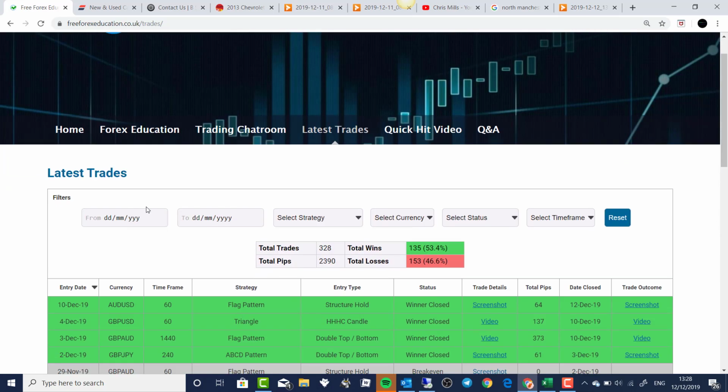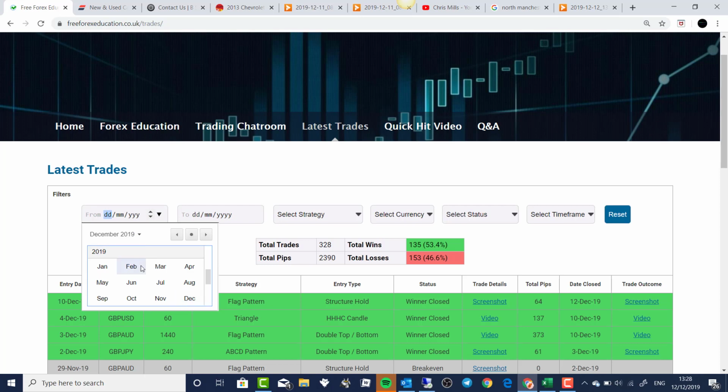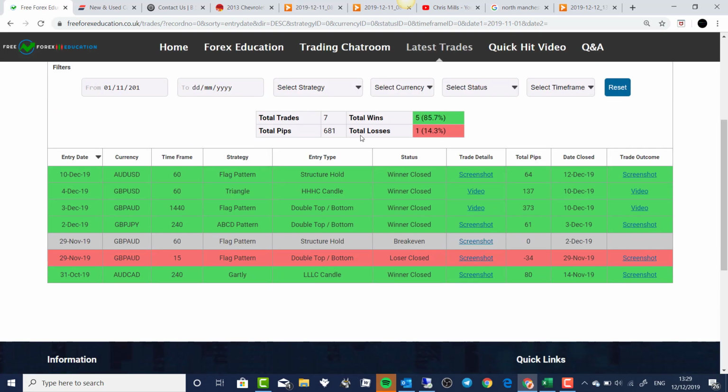Right, okay. So let me just go back and show you the difference a couple of months make, and how hard trading can be, from being in the worst drawdown I've ever had since trading to coming out of it, and since the 1st of November, 681 pips. However, it is looking extremely likely that my big pound yen trade for 500 pips is going to go on and hit. That'll make for nearly 1,200 pips in 2 months.